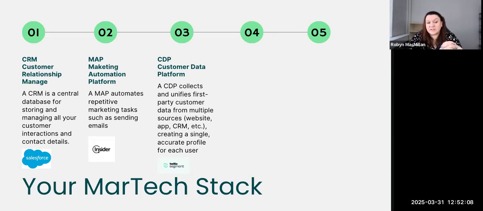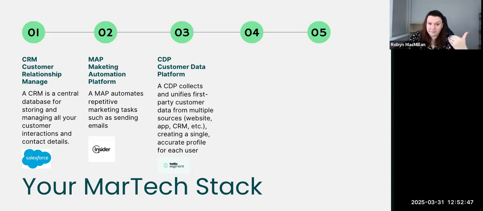This is about that individual's journey on your website, about how they discovered you, about what they do on your website, linked in to their sales information held within the CRM and their journey information. And the idea here, the reason we have a CDP, is we are creating a single accurate profile for each user. So all of the data from all of the aspects and places that you collect things about these wonderful people come to your CDP.